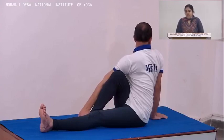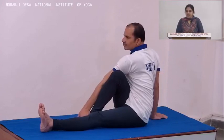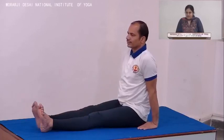Inhale and slowly come back. Take your neck back, lift your arm back, lower your leg, take your hand back. And now repeat the practice on the other side. Now bend the left leg and place the left foot beside the right knee.